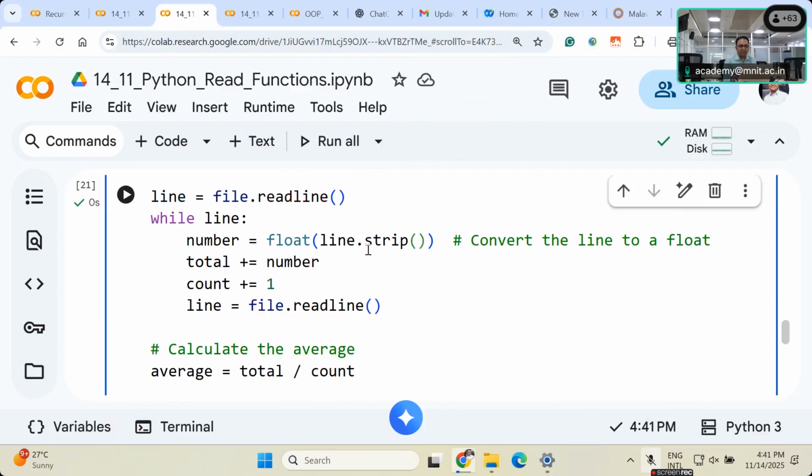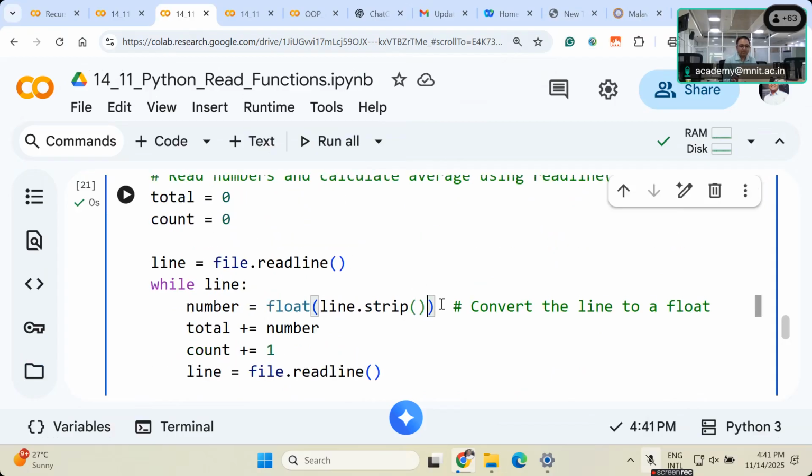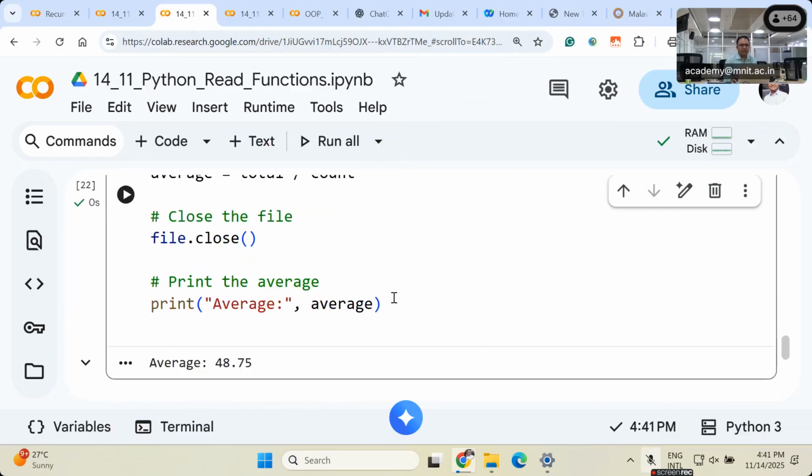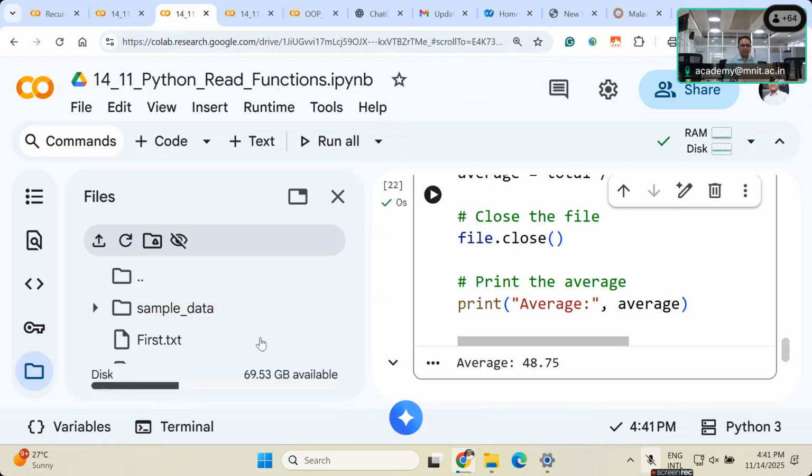What will happen if you don't do this strip? Let me try this. Now this is without any stripping, and it's working in this particular case. But it's good practice to do this stripping, because many times it may not work if my data is like this. Let me try to showcase.